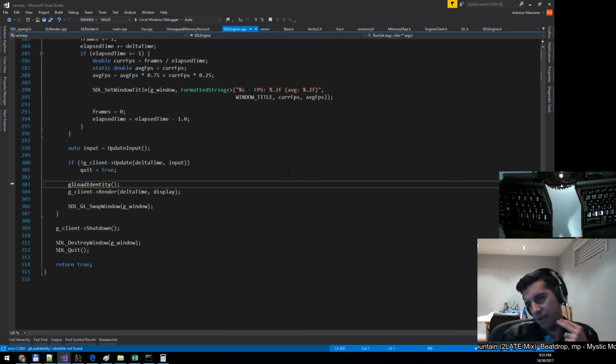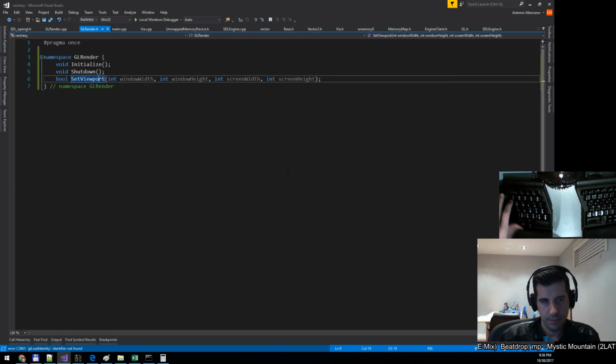Right, we wanted to have the model view matrix reset to identity here when we call render. So that's more of a property of the display, if anything.